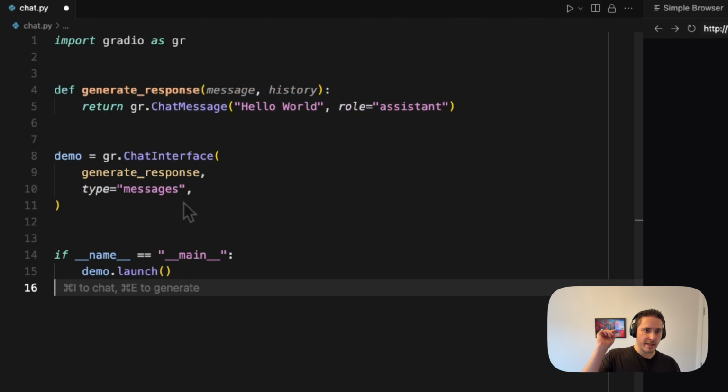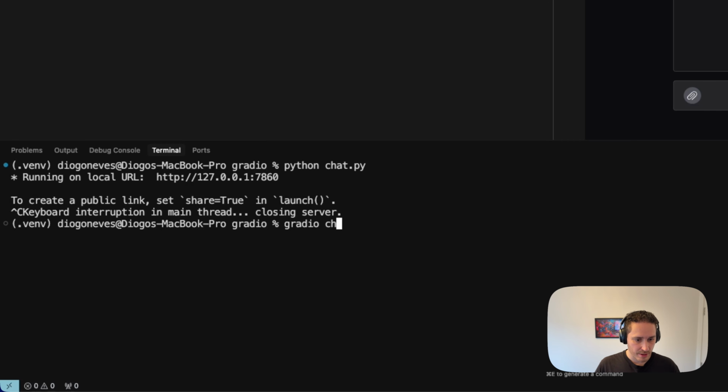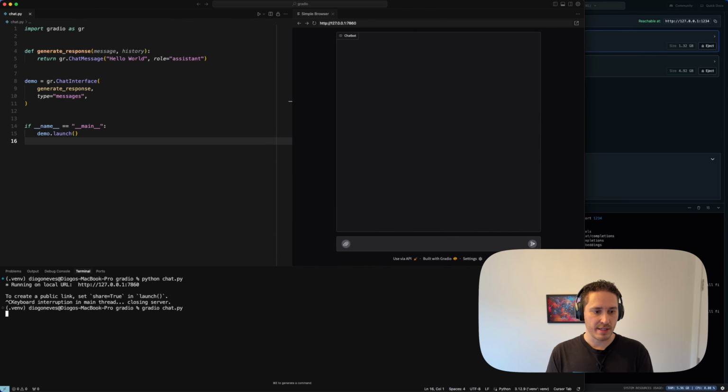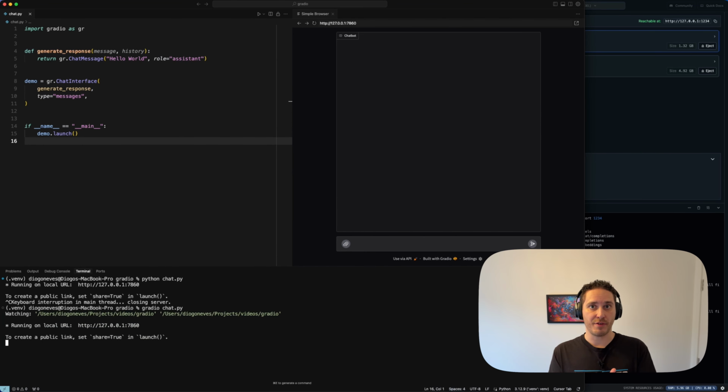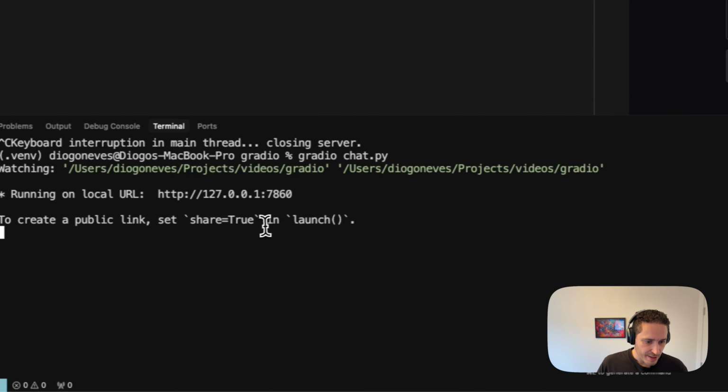Okay, so if we get the chat interface, I'm going to now run with Gradio chat. This is very similar, but now it's going to be watching for the file changes and update automatically. It will also tell you can use share equals true. What this does is just gives you a link that you can share with other people that goes through a proxy into your local server. So if you stop running it, it also stops, but it can be quite useful to show demos to other people or even go to your mobile and test it there.